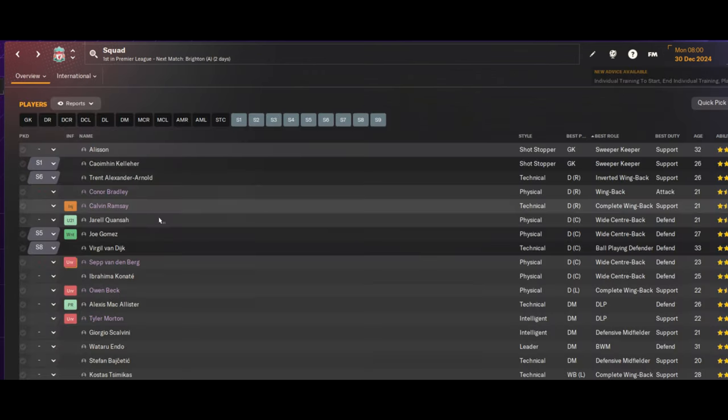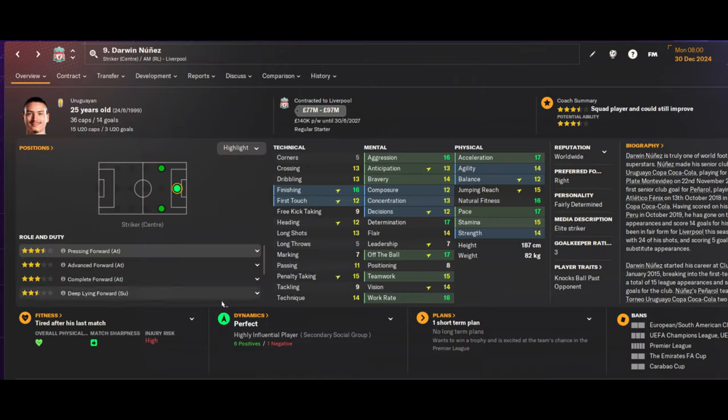If we look at our squad once more, I've got an example of that. Mr. Darwin Nunez, one of my favorite players. I think this guy's a monster. And what you're looking at here is really Darwin Nunez from last year, not from this year. He's going to get a huge stats bump probably in February, definitely in Football Manager 2025, because he's such a beast of a player. I know he's a bit of a punchline sometimes, but the guy has a fantastic goals and assists tally. He's Liverpool's most creative player at the moment.